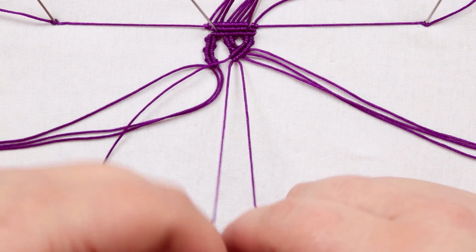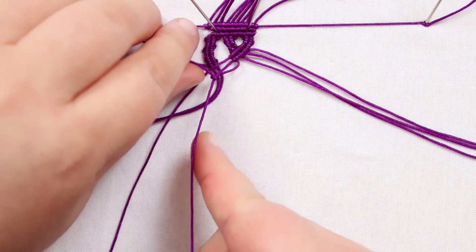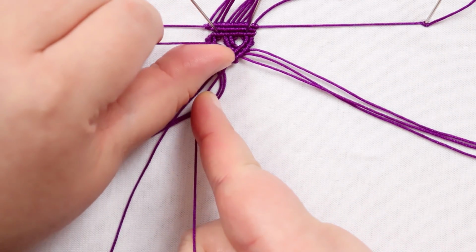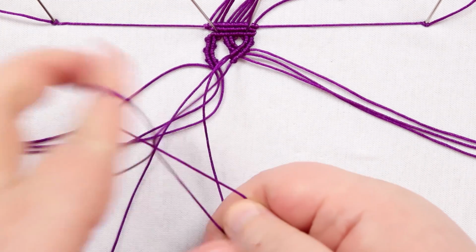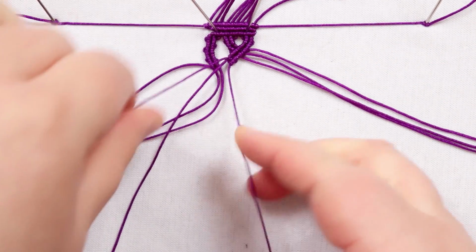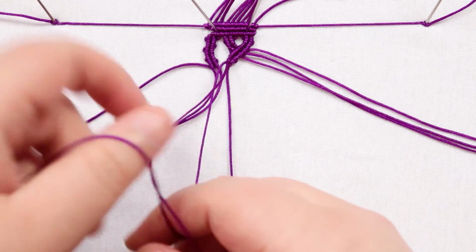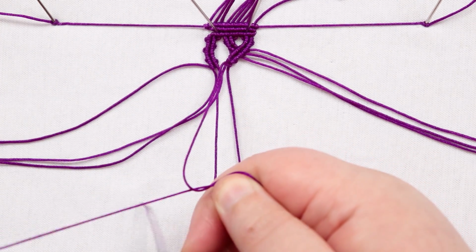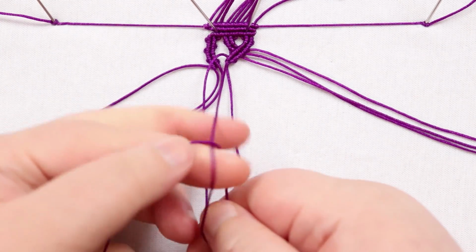Now change direction by bringing your working cord back underneath your holding cord, making another double half hitch, and now make sure when you tighten this that you hold that holding cord in the right direction, because that determines the direction that the row is going to go in. Bring it underneath the next one. Tighten that.